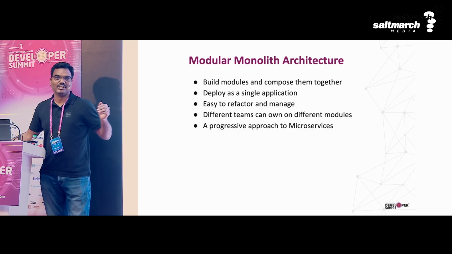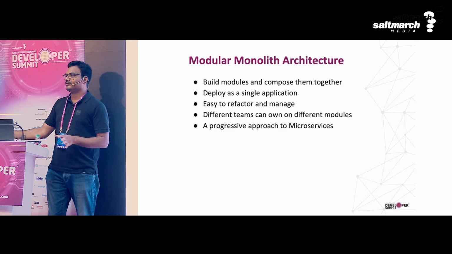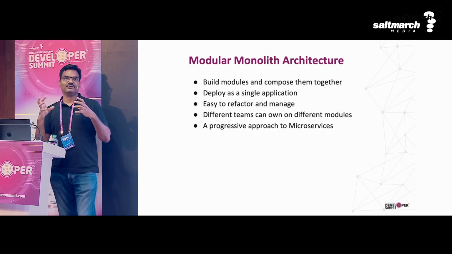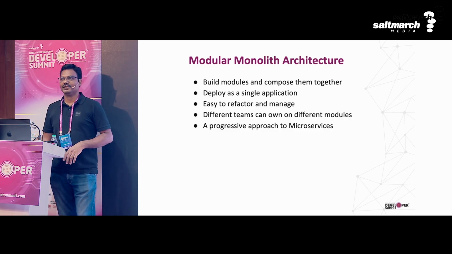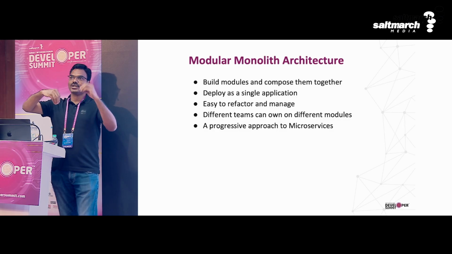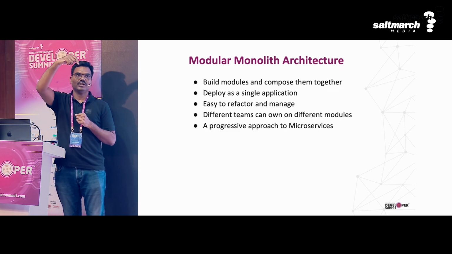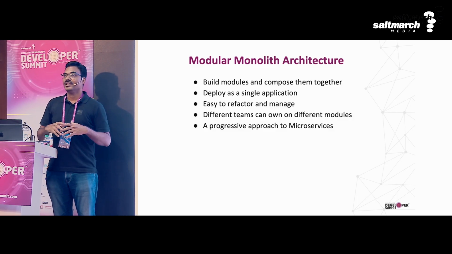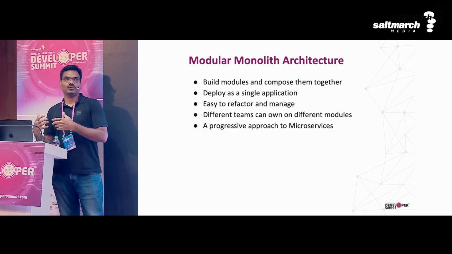You just bypass some layers and then you start calling other modules' internals and all that. Within a month or two, you have a messy code base where a change in one place is going to blow up in 20 different places, because you allow others to poke into your internals. You did not put up a barrier saying that if you want to talk to my module, you need to come only through this public interface. You are not allowed to talk to my internal system. That kind of tooling was not there earlier. Luckily, we have that sort of tooling now.